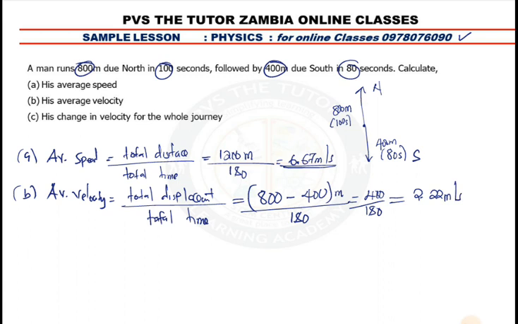But where the bigger value is due north, so say due north. For displacement, for velocity, you always indicate direction, because the bigger displacement is going in the north and the smaller one is going in the south. So we will say it's towards the bigger one, which is the north.